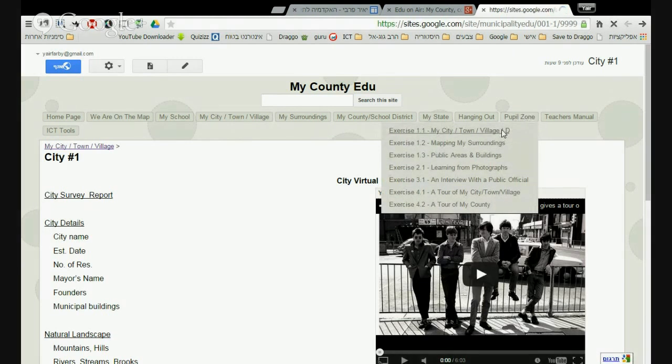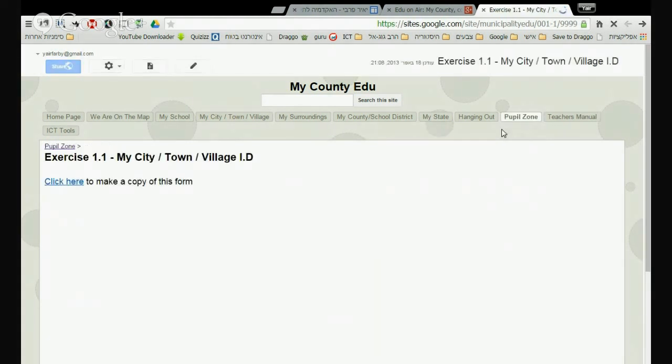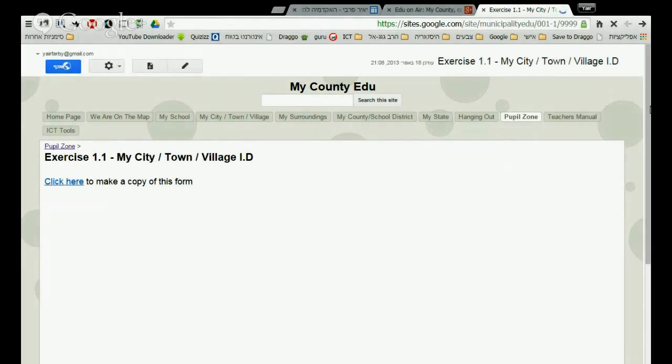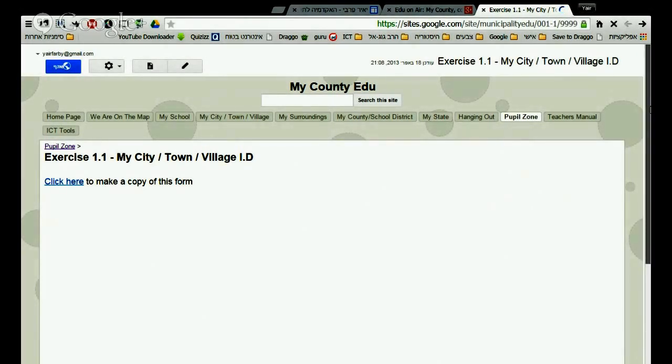They have like 7 or 8 tasks that follow them during their work.